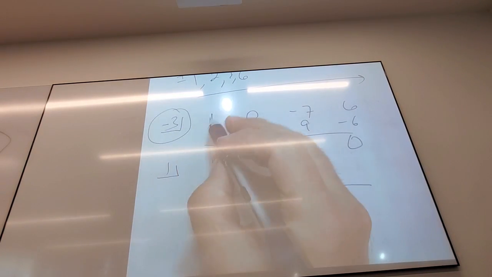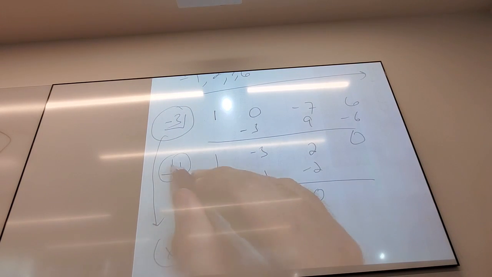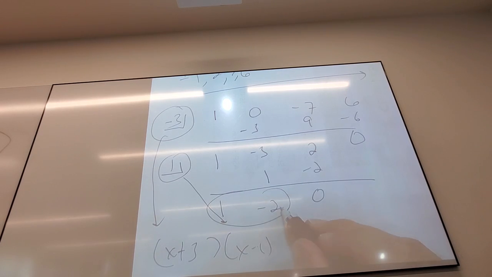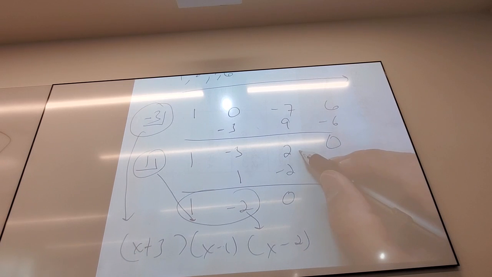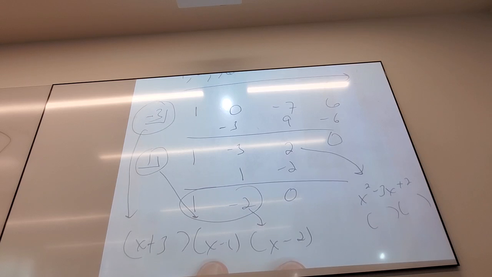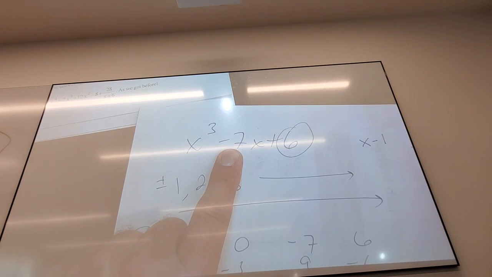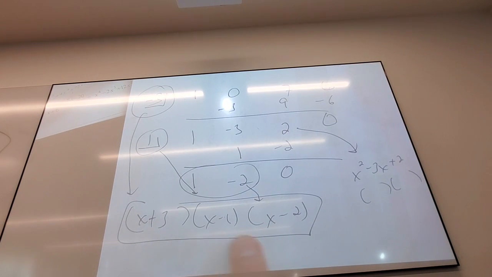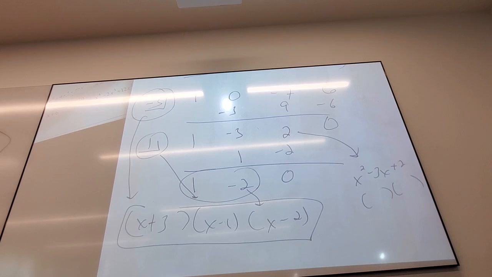So what does this relate to? What factor? X plus 3. What does this relate to? And what is this? Coolness. And by the way, if you wrote this as x squared minus 3x plus 2, when you factor that, of course, you get x minus 1, x minus 2. So this is how you factor this. And now you can tell me the x-intercepts. What are the x-intercepts? Negative 3, 0. 1, 0. 2, 0. I love it.